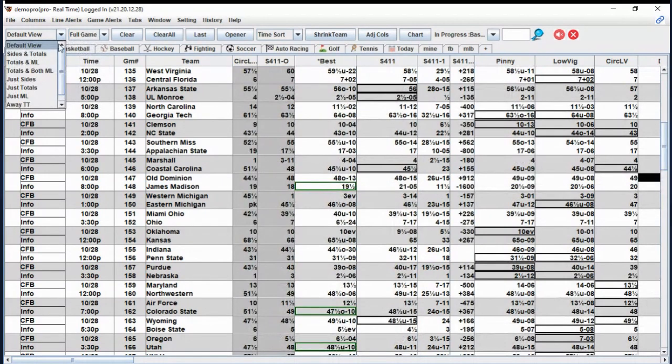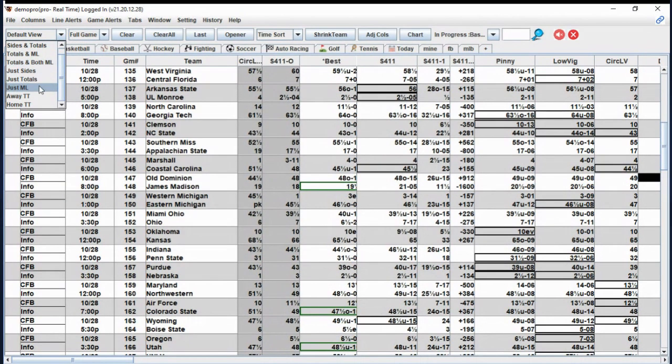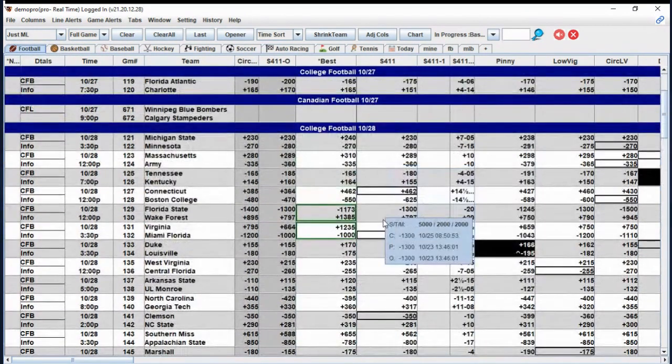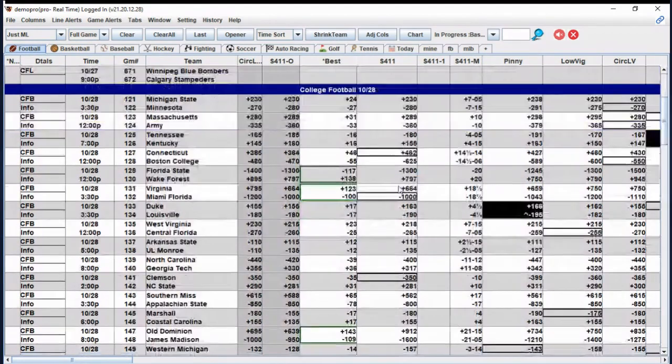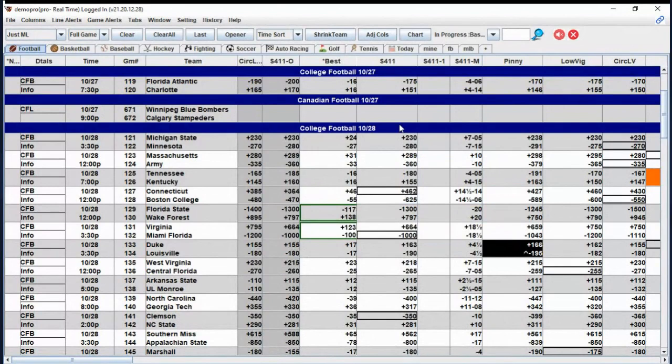And if you want to go to money line, we have default view, and we're going to go over this in just a minute. But if I want to just look at the money line here, you notice that the money line. Okay, this is weird. This is great. I didn't even know I programmed this, so I just realized it. When you go to money line, the money line view actually switches to the spread. Yes, that's right. And then the money line is displayed correctly. This is for baseball, because when somebody's looking at a baseball screen, if they want to look at the run line, they'll see the run lines in a separate column and the money lines. So that was a little surprise Easter egg that I forgot I coded. That's actually a factor.